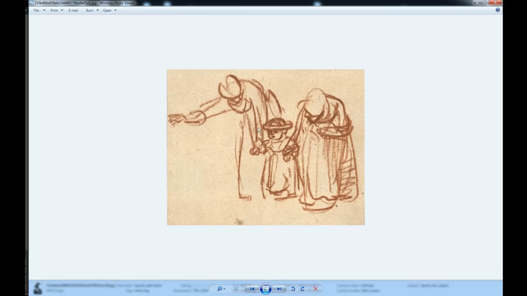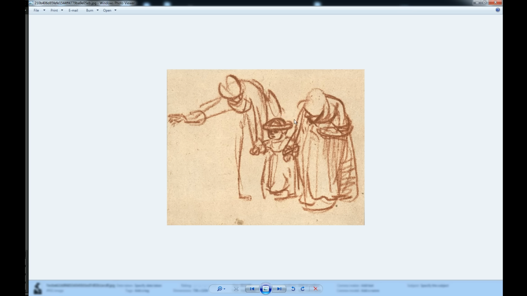If you just break it down, it's just simple lines. It's pretty incredible. But you've got this woman, obviously got a child, and you've got another woman. So maybe they're looking after this child and saying, look, we're going over there. And she looks a little bit scared. And she's trying to console or encourage, and they're both holding it. But it's amazing because we can see straight away a story going on in just this very, very simple drawing.